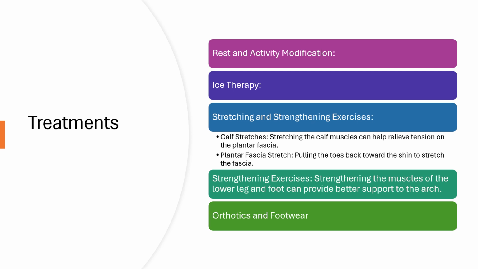Orthotics and footwear: using custom orthotic devices or over-the-counter arch support can help distribute pressure more evenly across the foot. Wearing shoes with good arch support and cushioning is crucial. You could use night splints: wearing a splint that stretches the calf and arch of the foot while you sleep can actually help lengthen the plantar fascia and reduce morning pain.